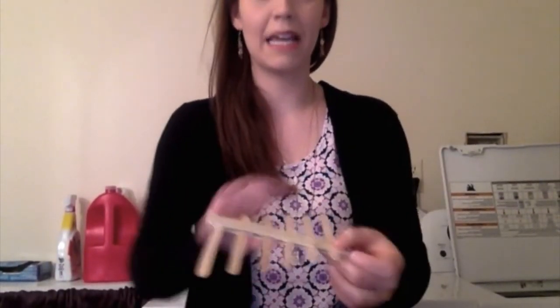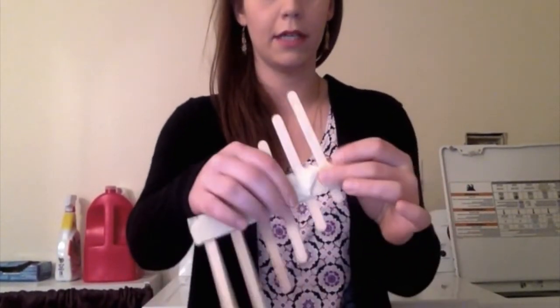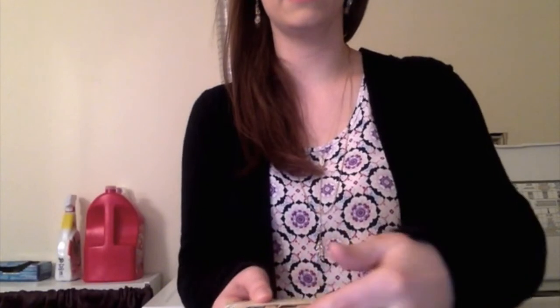So then I also was like, what would happen if I didn't have any bobby pins, I didn't have any Altoids can? Can I still make a similar instrument to my other thumb pianos? And the answer is, yes, you can. All right. I took my popsicle sticks, okay? And I did the same thing as with the bobby pins. I layered them between two larger popsicle sticks so that my shorter ones stick out on one end and my longer ones are on the other end, and they just kind of gradually get bigger as you go.